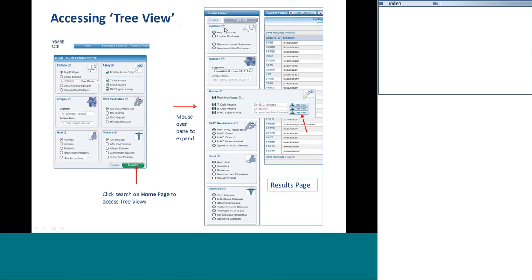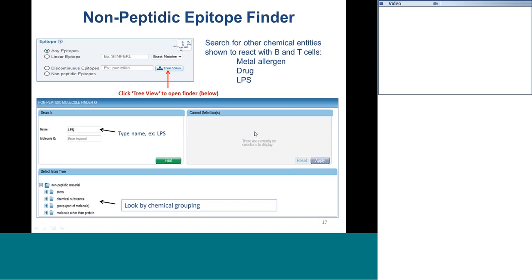What I'm going to do in the next series of slides, starting up at the top here, is walk you through the finders. And some of it will be redundant, so I apologize for that. But what I'm meaning to do in each instance is highlight what's unique about each finder, and in the iterative process, you get very used to the process of going in, opening it, and what it will look like, and hopefully how to use it.